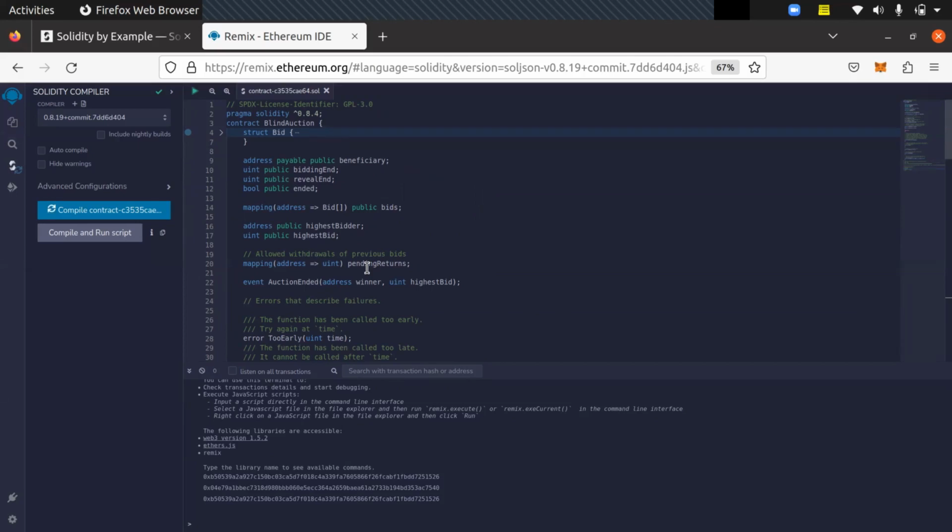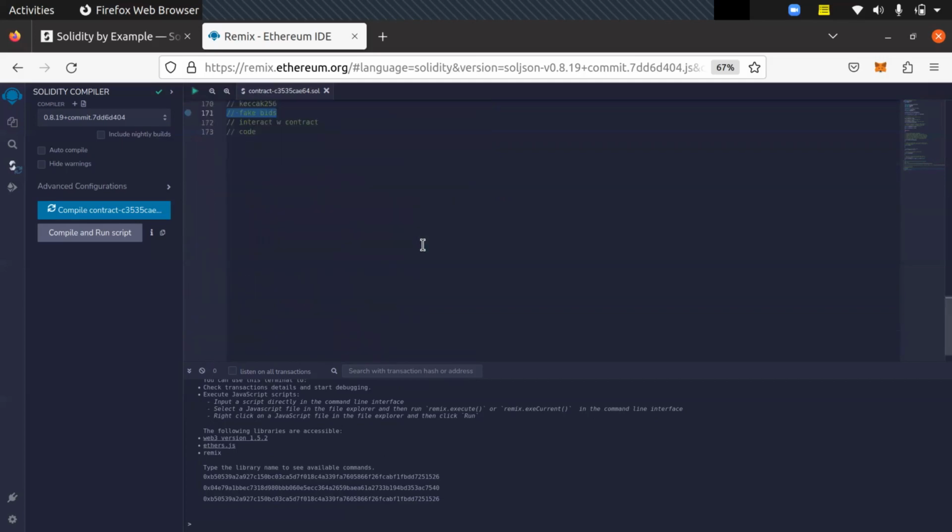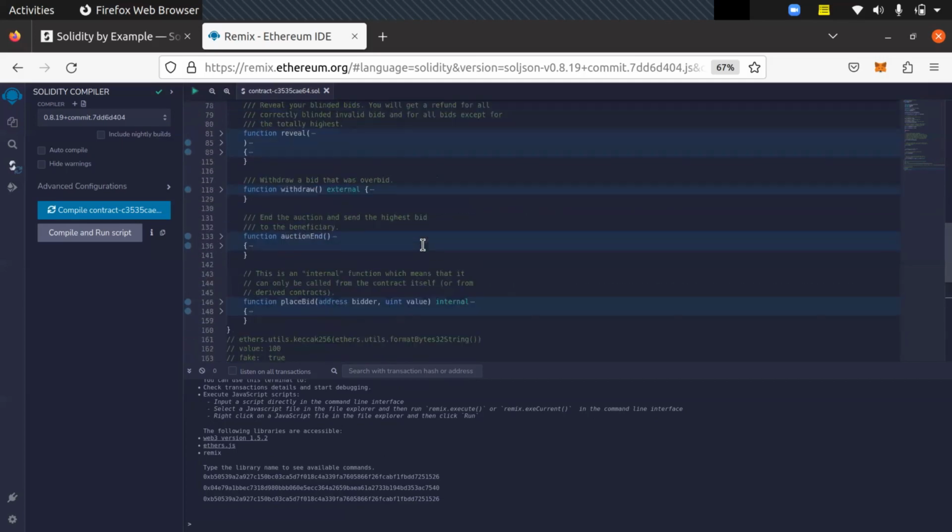So if I place one bid for $1,000 but label that as a fake bid, and then put in another bid for $100 and label that as a real bid, whether it's fake or real is hidden or obfuscated, whereas the actual amounts that I bid are there for anybody to read. So we basically fool people by switching it up, sending multiple bids, and some bids are real, some bids are fake, and that's how ultimately we are creating a blind auction versus a regular auction. Those are some of the concepts that we need to understand before we get into this contract.